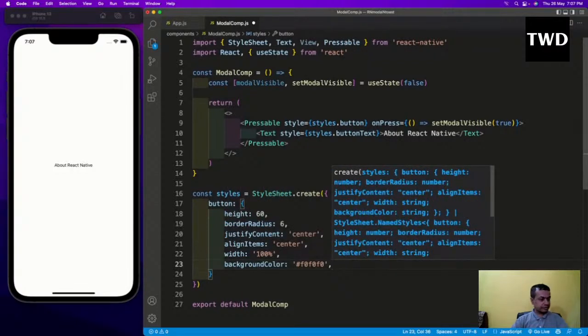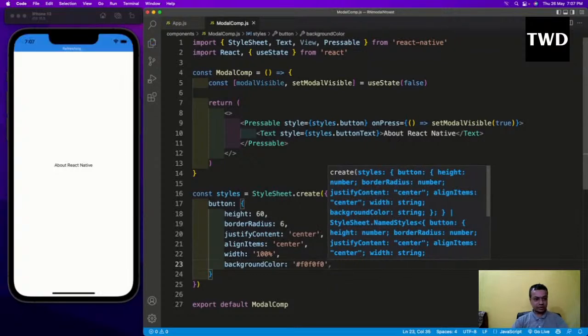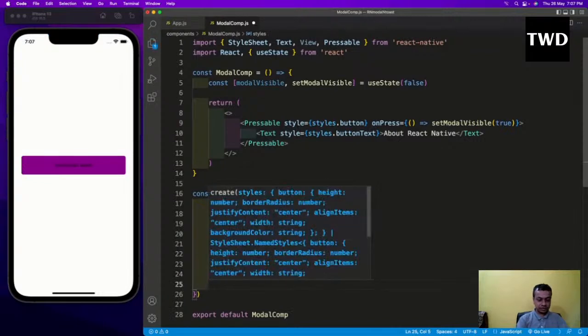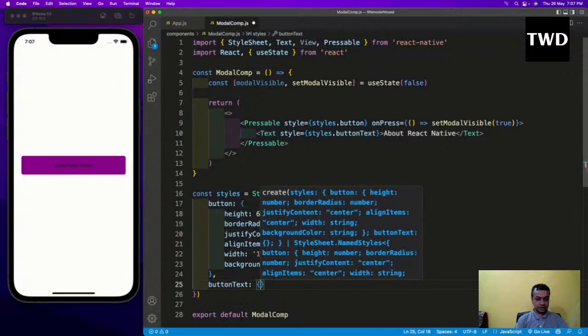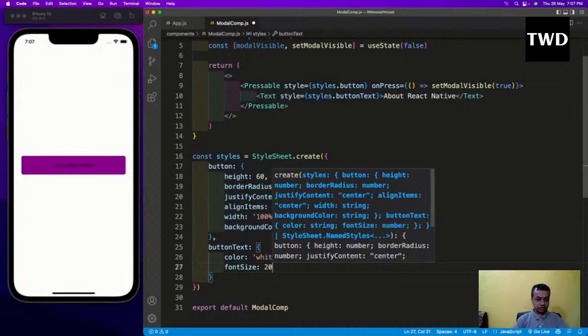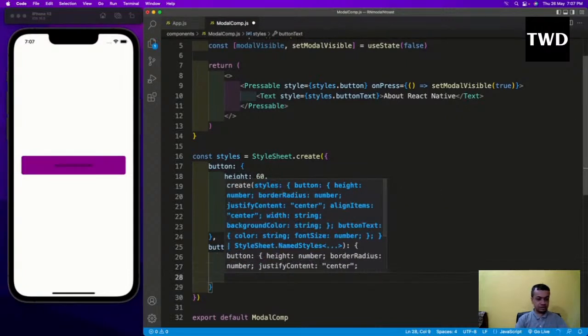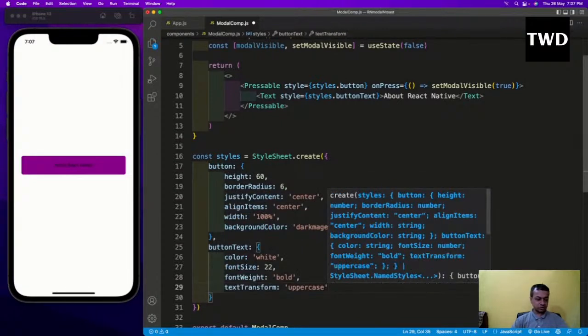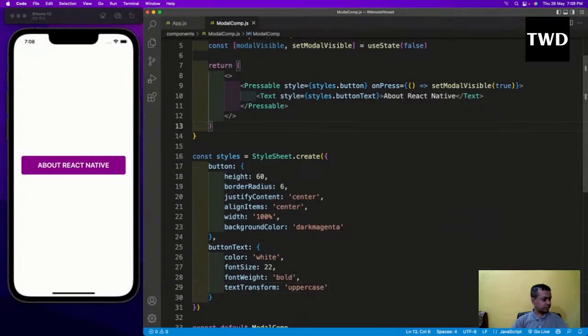No, this background color is not good. Let me take my favorite color, dark magenta. Dark magenta is good. Then we'll have a button text with color white. Definitely the color should be white, or else it will not be shown. Font size 22, font weight bold, and text transform uppercase, more than enough. So it is showing like this, about React Native.